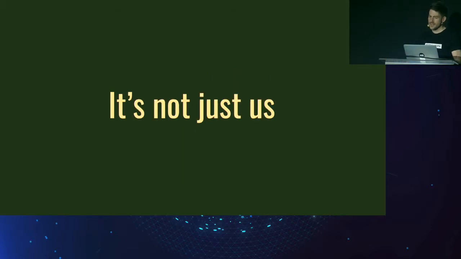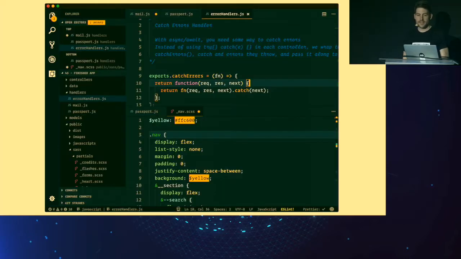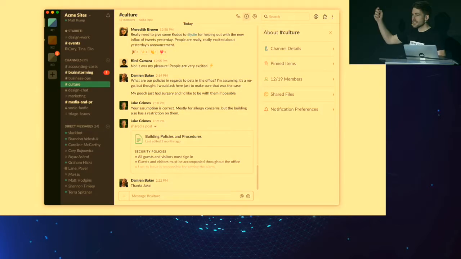And it's also not just us. Data management is a hot topic for other web desktop apps. You might have seen this before. This is VS Code. For them it's quite easy to solve this data problem because they have tabs that users actually close. You never have all the files in your project open at once. If you do, we should talk, maybe, I don't know. But this is kind of how they manage their state. You might have seen this one. This is Slack. You might know that they use a ton of your memory all the time. So they are definitely thinking about how to fix this problem, but I don't know if they figured it out. Last time I checked, they were still using 2 gigabytes. I don't know what their solution is, to be honest.